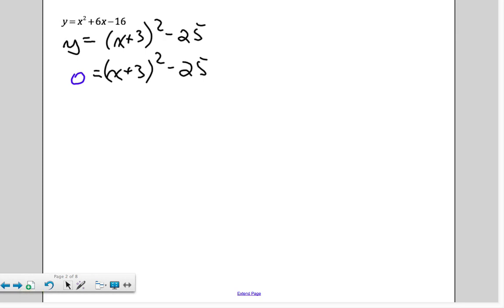Well, we put in negative 3. Negative 3 plus 3 does give us 0, but now we subtract 25, so the answer is negative 25. So good try. You're looking for that 0, but because we have the negative 25 here, it doesn't give us an answer of 0. It just gives us that this part is 0.